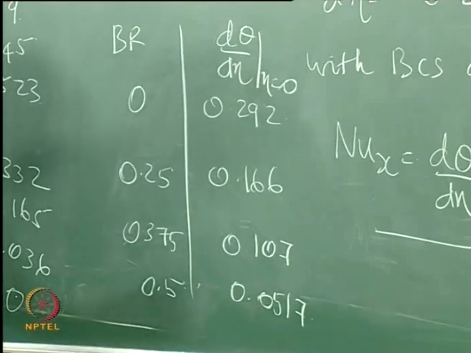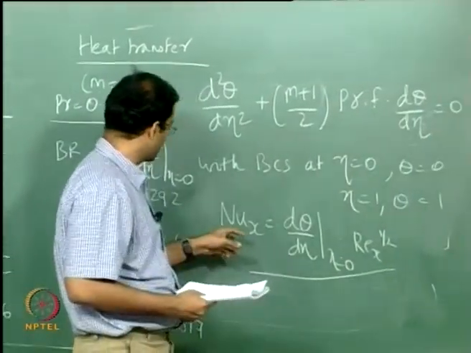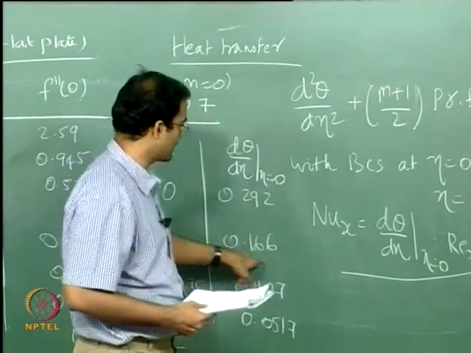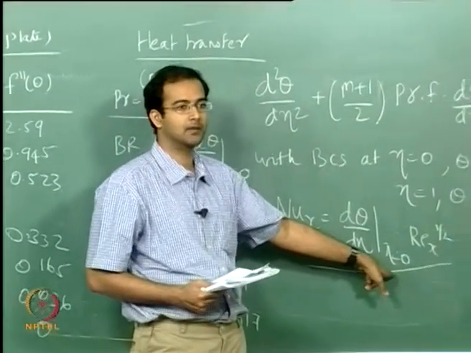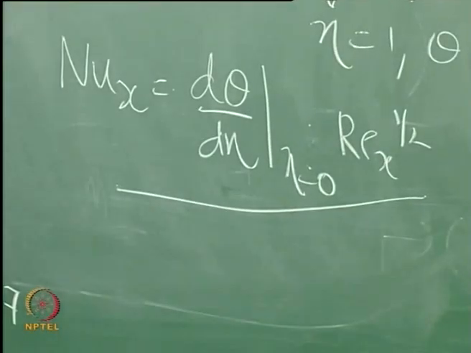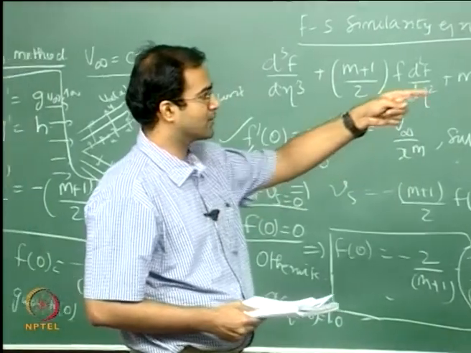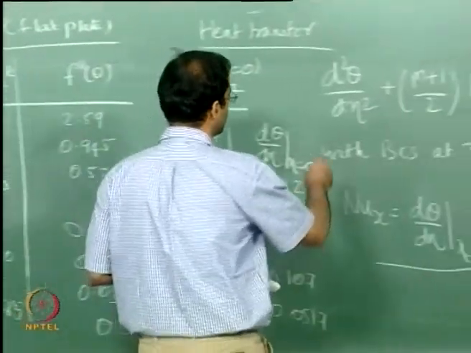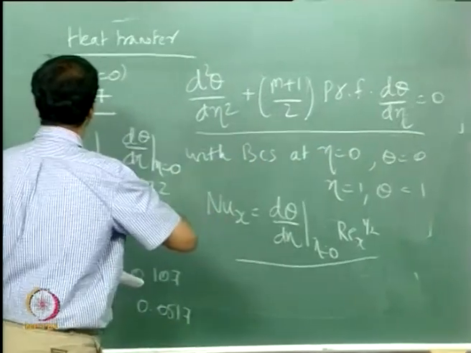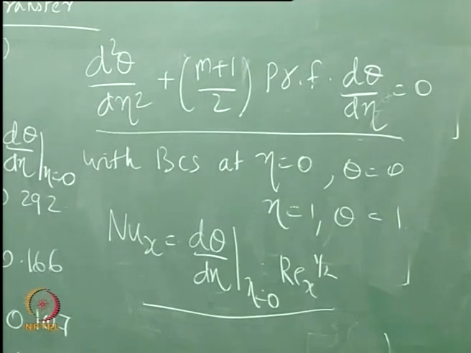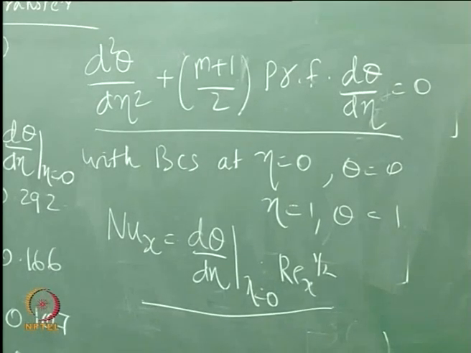Okay, so with this information you can plug in, for say a Prandtl number of 0.7, for a blowing ratio of this you can plug in this value, and that is the relationship of Nusselt number with respect to Reynolds number. Alright, so the same thing applies, only thing you have to use the value of blowing ratio, calculate different values of f, and therefore solve the equation again by shooting method, and from that you get your non-dimensional temperature gradient at the wall. Okay, the same procedure whatever you did earlier, same shooting technique applies.